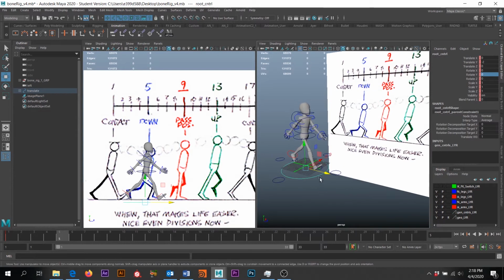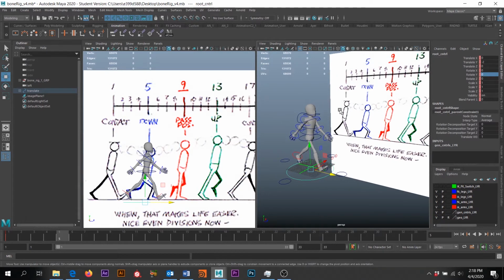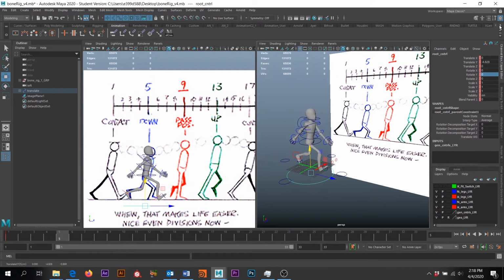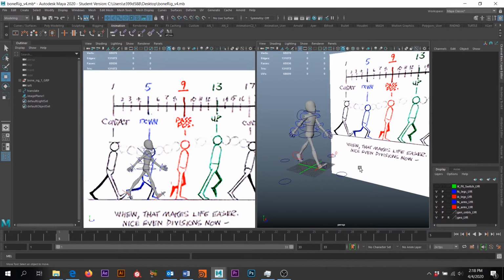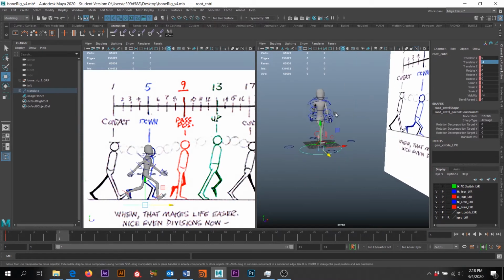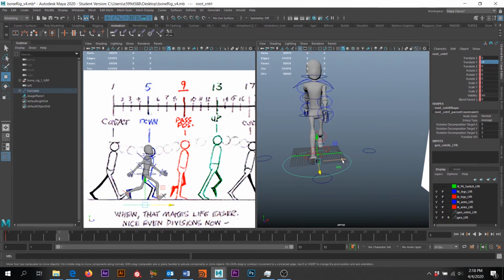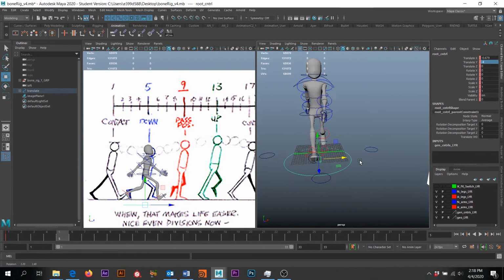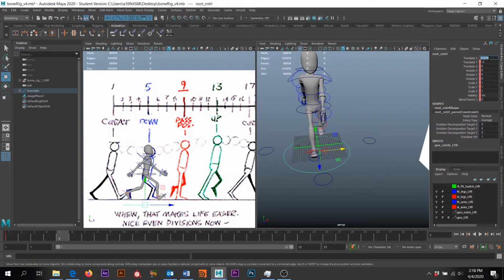Okay. And this is the down pose, so we want to pull this down a little bit more. And so we'll do that at -4, which is what I have in my notes. So we'll stick with -4. And from there, that looks good. The other thing to know is that as you take a step, you actually start to go into the direction of that foot, because you're actually doing a controlled fall. And so we want them to fall towards the foot. And so we'll put that translate x at -1.